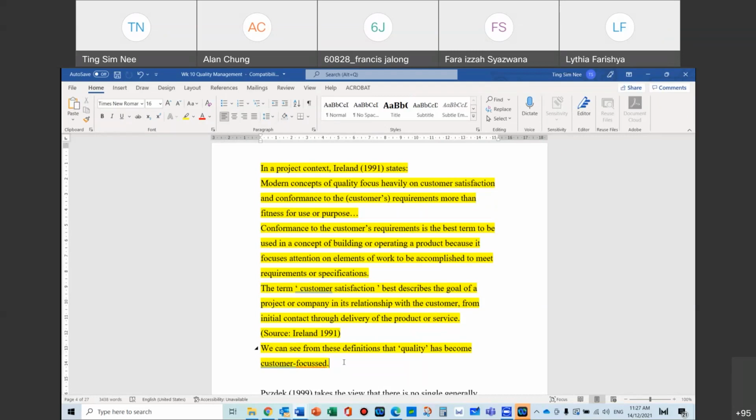the definition of quality, when you start a project, when you start your design, when you start your construction, when you start your procurement, you must understand first how do you define this particular project? Okay, how do you define the end product? What does your customer want? Who is your customer? Who is your paymasters? Who is your end user?